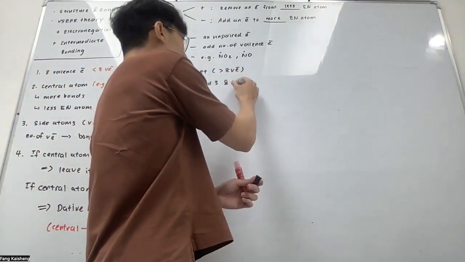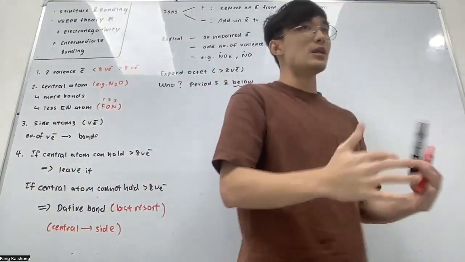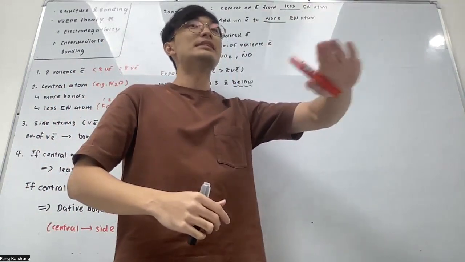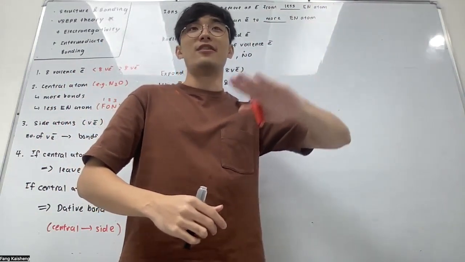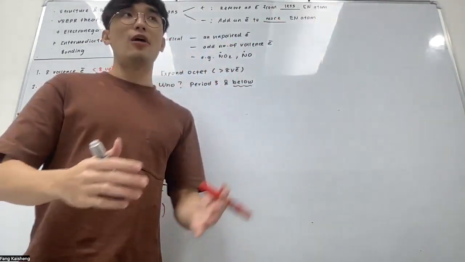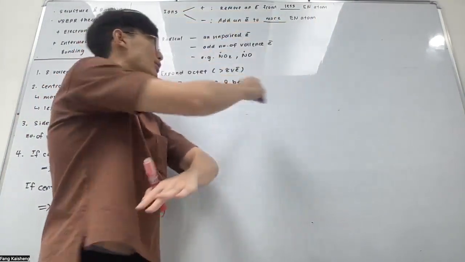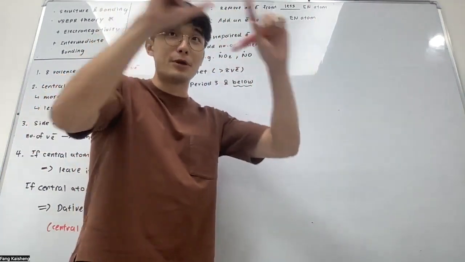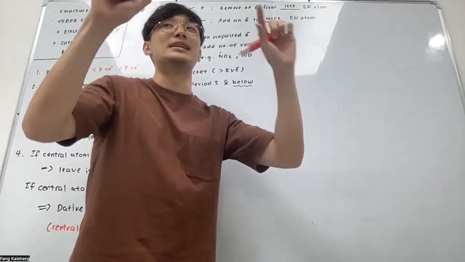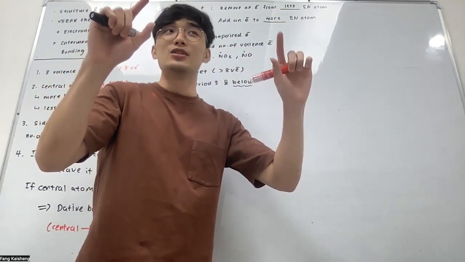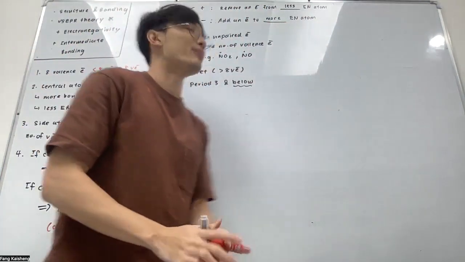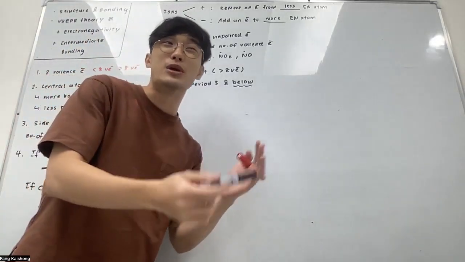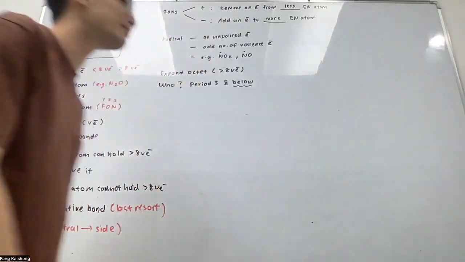Now, what does below mean? Below literally means below, like you see on the periodic table, physically below. Below period 3 is period 4, 5, 6, 7. You can tell that the majority of the periodic table can actually hold more than 8 valence electrons. In fact, only period 1 and 2, a minority, can only hold a maximum of 8. So a rather interesting observation. Most elements can hold more than 8, so the octet rule is kind of weird. It's not that good of a rule.